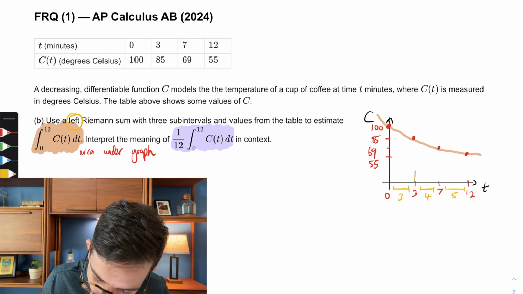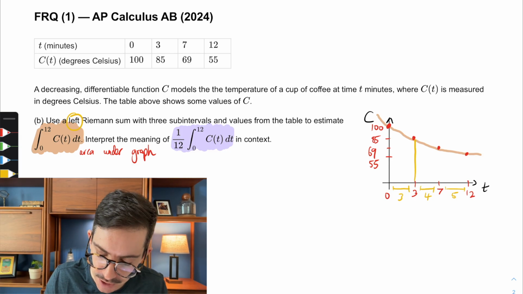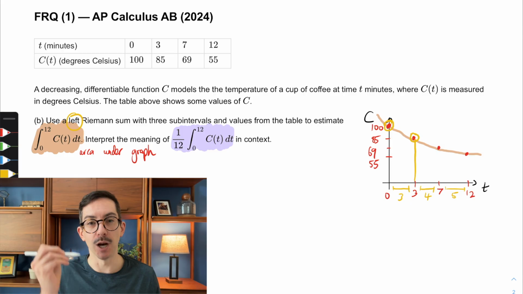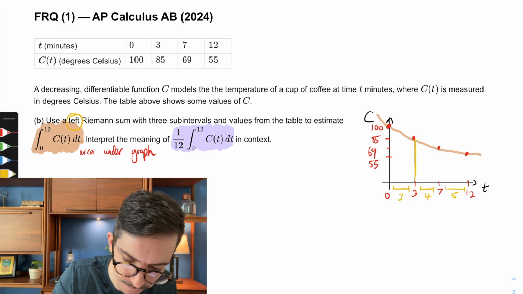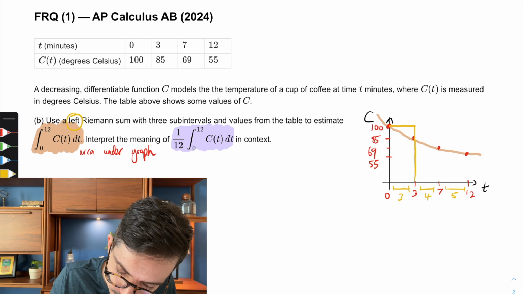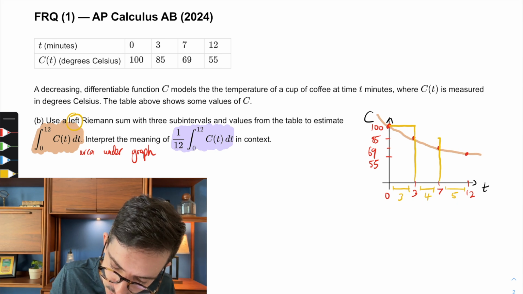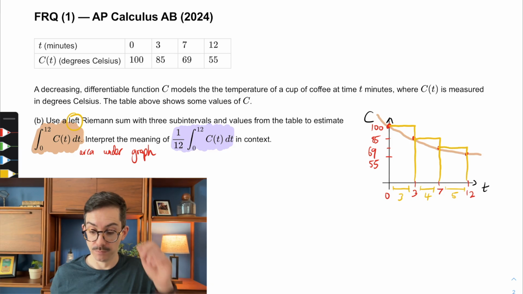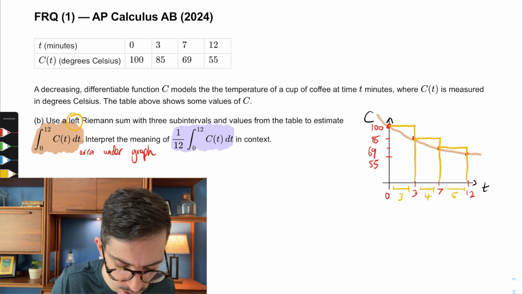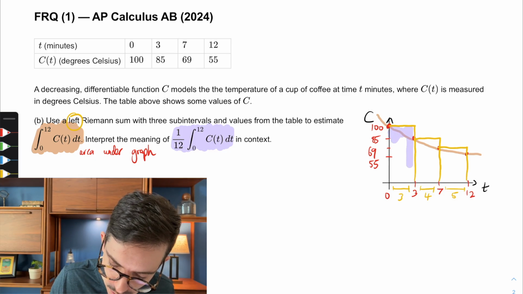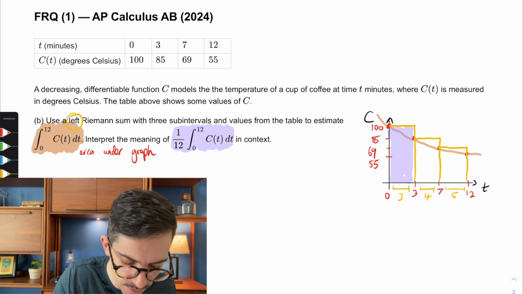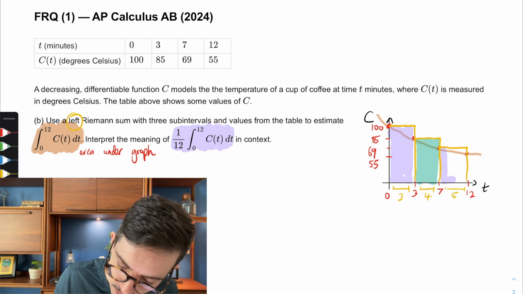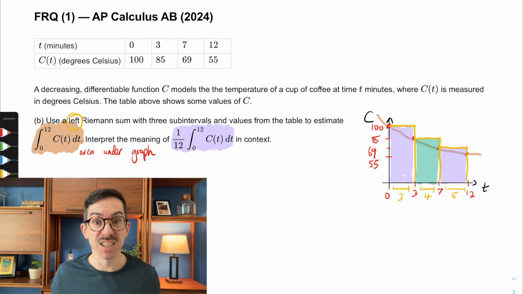Okay. So when I draw up this rectangle, I need to decide, am I going to finish at this height or at this height? Well, the left Riemann sum wants me to go all the way up to that left-hand height. So I get my first rectangle there. I'll draw my next rectangle going up to the left-hand height, and my final rectangle here going up to, again, the left-hand endpoint. So I have these 3 rectangles, and if I can figure out those areas and add them together, that will give me my Riemann sum approximation of this definite integral.